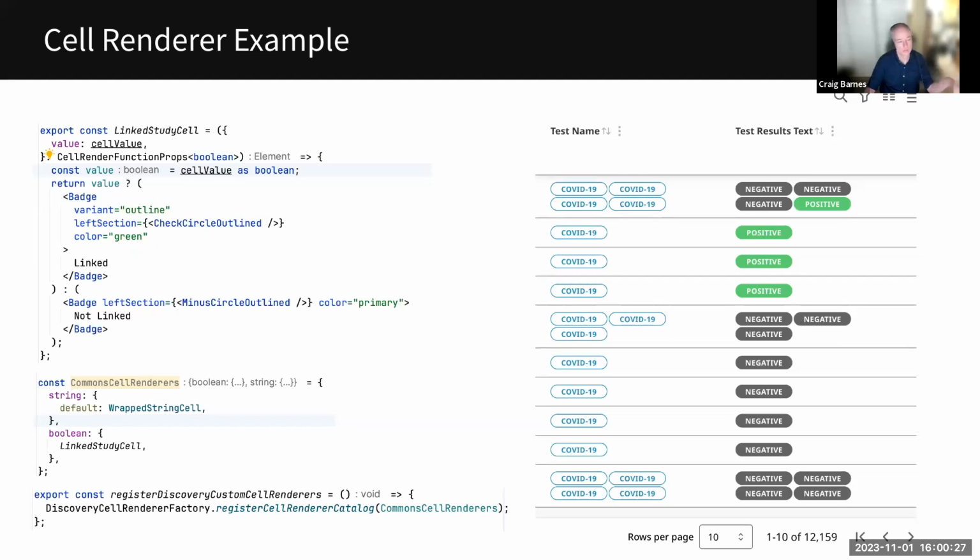And then when I use the configuration, I say, okay, when I see test results text, I'm going to treat it as a Boolean, and I want you to render it with a link study cell. And so you add that to the configuration. Sorry, I didn't show the configuration here, but that's what you do. And we'll have documentation to explain this. And then you can add your own cell renderers.